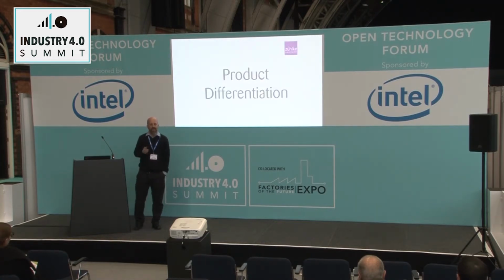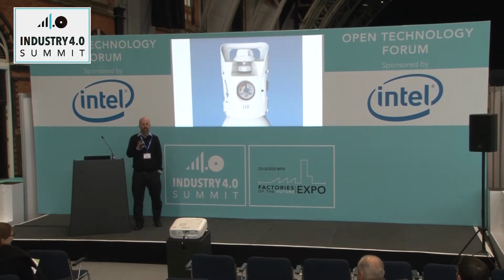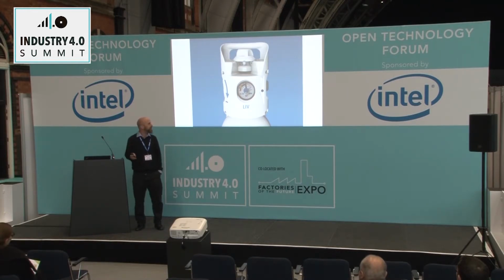The big challenge for Linde Healthcare is product differentiation, because medical grade oxygen is pretty much the same whoever you buy it from. There is very little to choose from a product point of view between a Linde medical grade oxygen and one of their competitors. And it can very easily come down to a question of price, and it's the lowest price who wins. So Linde, before they engaged us, had decided that what they wanted to do was to improve value for their customers with the way that they delivered the gas.